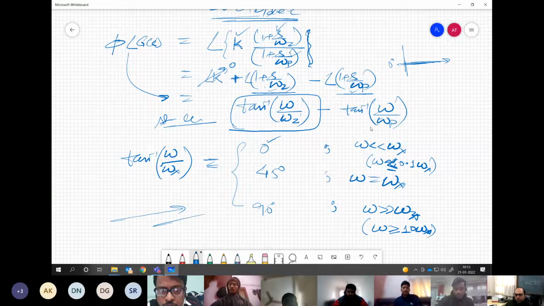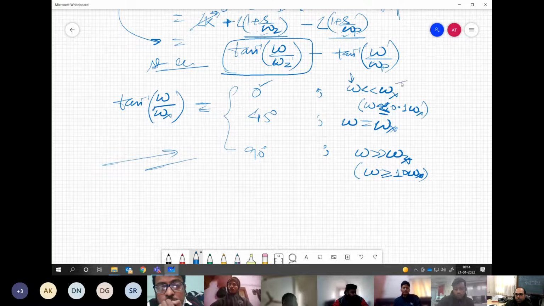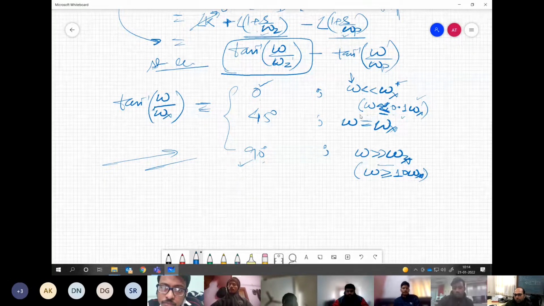But how the approximate curve or the asymptotic curve is going to be defined, that approximation we can see over here. When we talk about any frequency which is much lesser than the corner frequency, the value is insignificant, so it is very close to zero. Whenever we talk about very large frequency, then this value is very large, and we can say that approximately it is going to 90 degree. And in between, at this corner frequency, this will exactly match at 45 degree. So when we say very small, we mean 10 times away from the corner frequency, so 0.1 times the corner frequency or below that. And when we say very high, that is 10 times the corner frequency. That is the general demarcation we have.